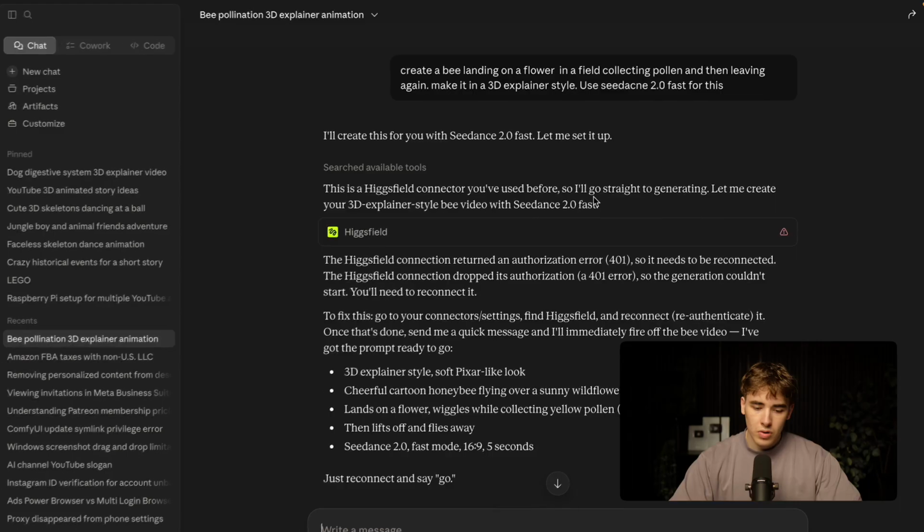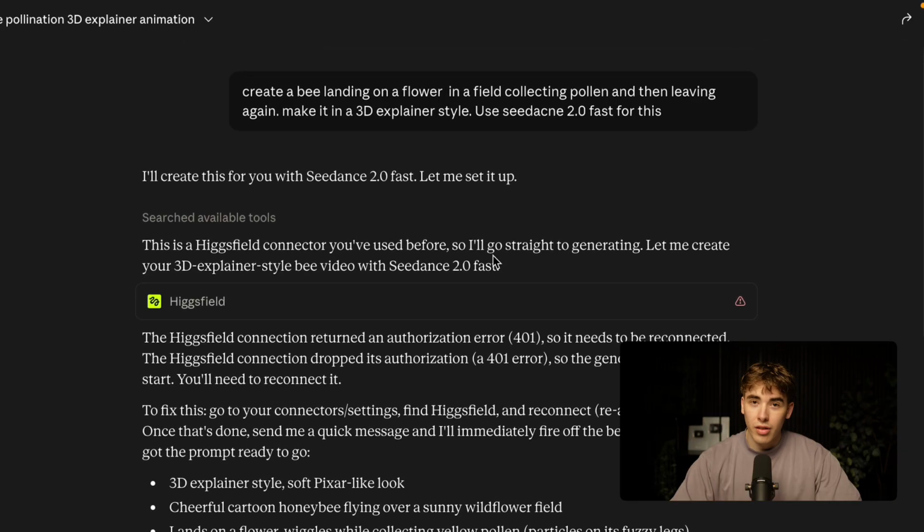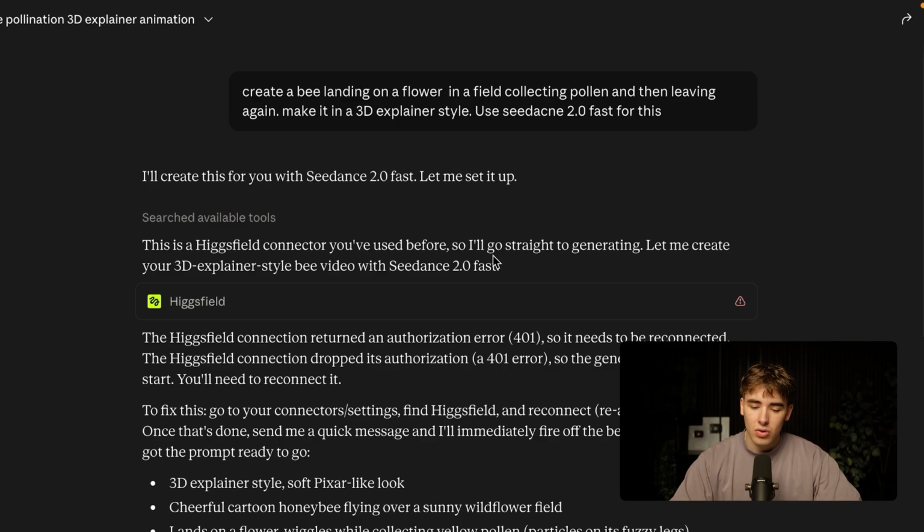So let's try generating our first short video so that you can actually see how insane this is. Here I just prompted our first short video. This is a very short prompt. If you make it even more detailed, it's better. But here, create a bee landing on a flower in a field and then leaving again. And then I even specified it a bit by saying use Seedance 2.0, but you can also leave this empty and just say whatever video you want, and it can do this because it will pick the model for us. Now we can basically just send this and then it will start generating.